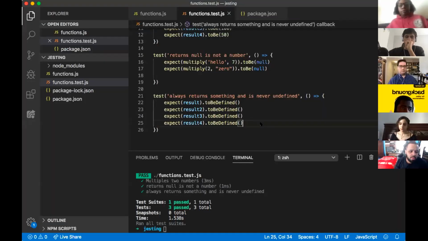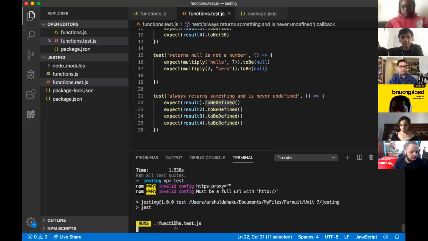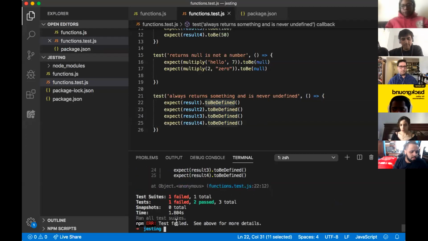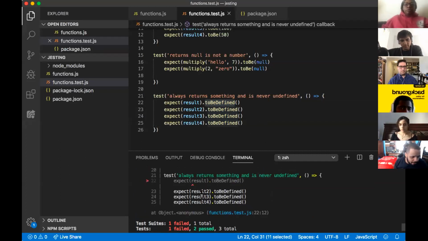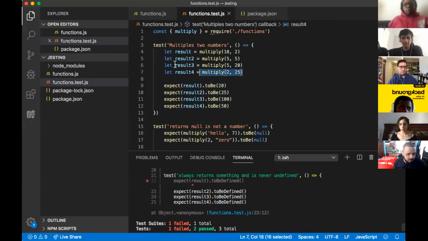All right. It passes. Well, actually, I didn't run anything. Oh, so this one's actually failing. Let's take a look at where it fails. Scroll up. Oh, this is why. This is not in there.